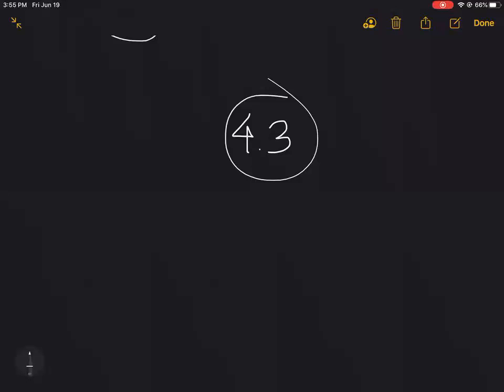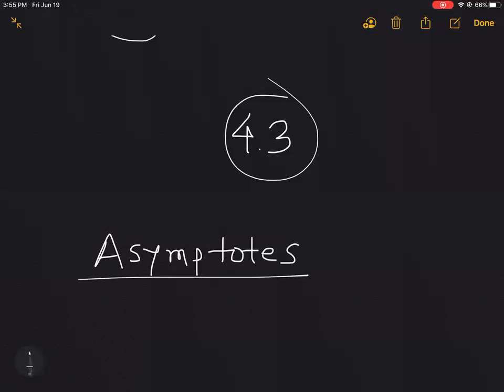Finally, we want to talk about asymptotes. Okay, asymptotes. We didn't really talk about this too much last time, but we did see an idea of how an asymptote looks. That is, as I said last time, your graph will approach a certain line, a certain value, but it will never cross that.